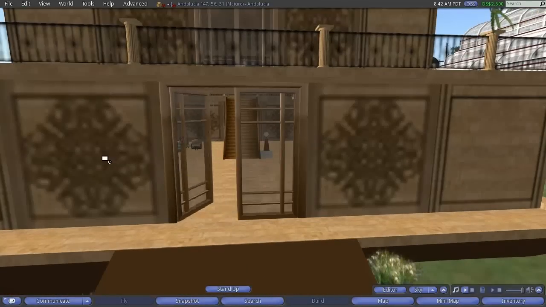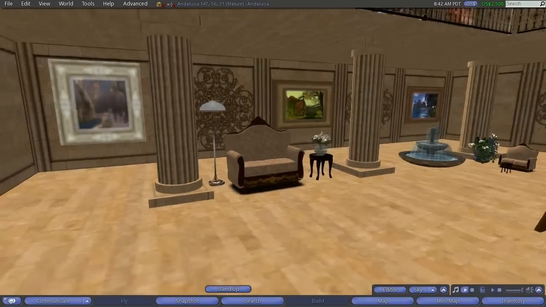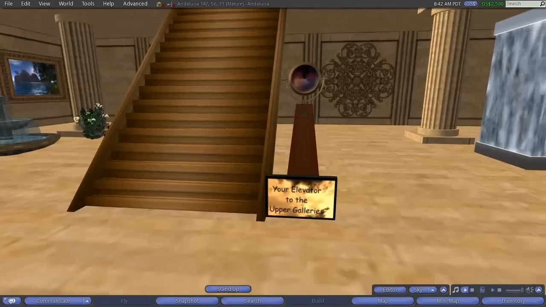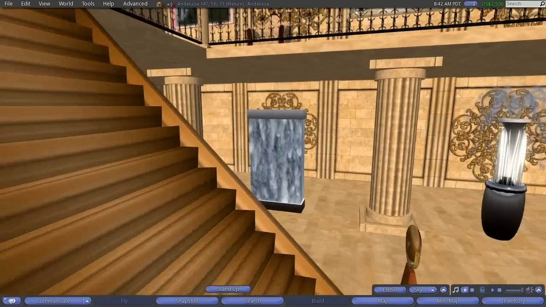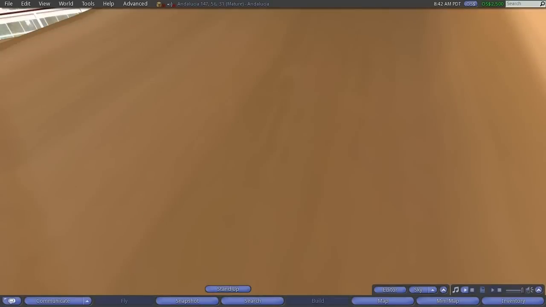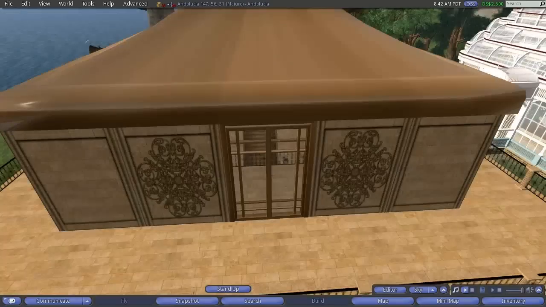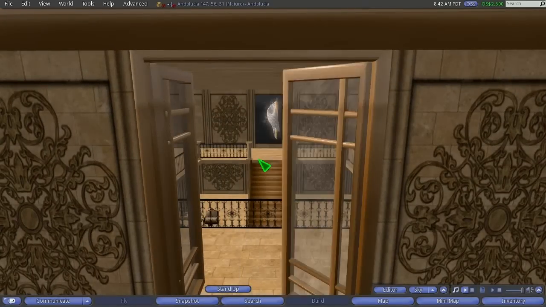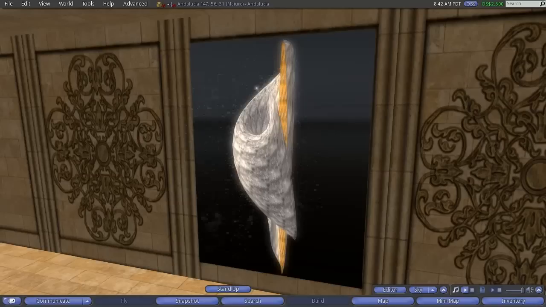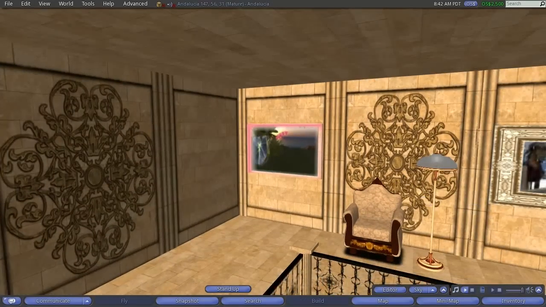Some kind of Asian dojo thing. God, there's almost as many fountains as there are fireplaces on this sim. Looks like an art gallery. This is really nice. Yeah, art gallery. Went too high. My camera operating skills start to diminish as soon as the frame rate drops. Oh, this is interesting. Looks like a shell with sea foam splashing out of it, kind of. I don't know, but it's cool. I like it.